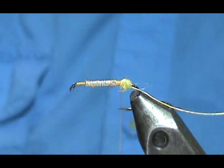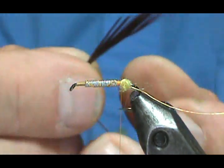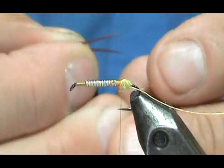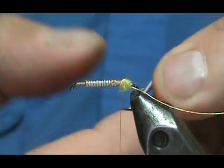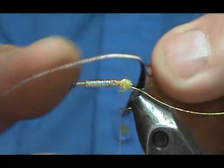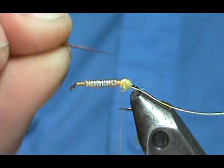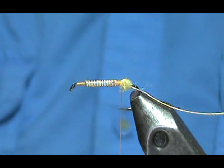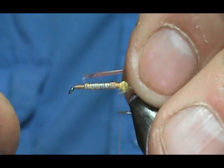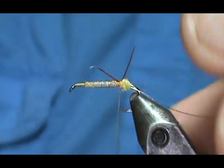Now for the tail, I'm going to use brown goose biots. They're not as brown looking when they're individual. You could probably use a tan. You could actually even use a yellow one. And go ahead and take them off. And I'm going to use the natural curve of that biot. And I'm going to make this tail about half the length of this hook.